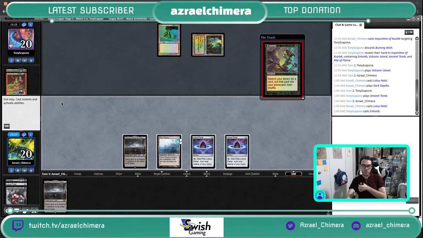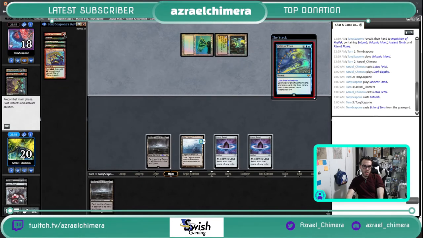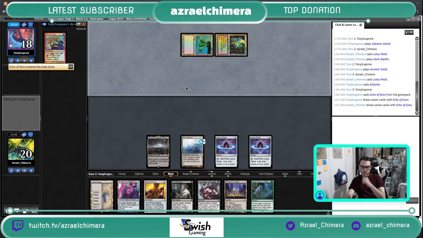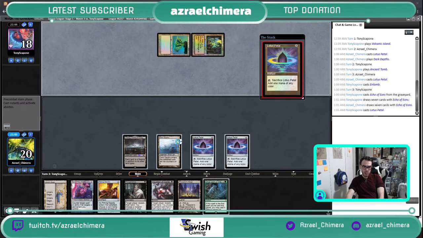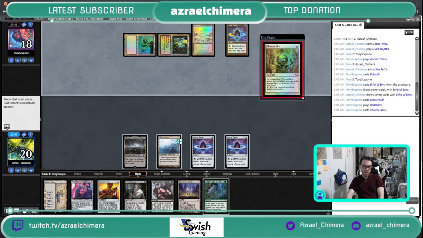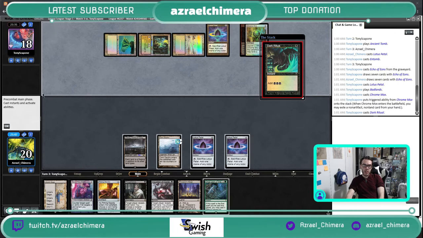All right. End step Entomb. Echo, untap, echo. Well, that's a kill. Opponent best hope they also have a kill. This is fine. You're dead or I am, friend. You're dead or I am.